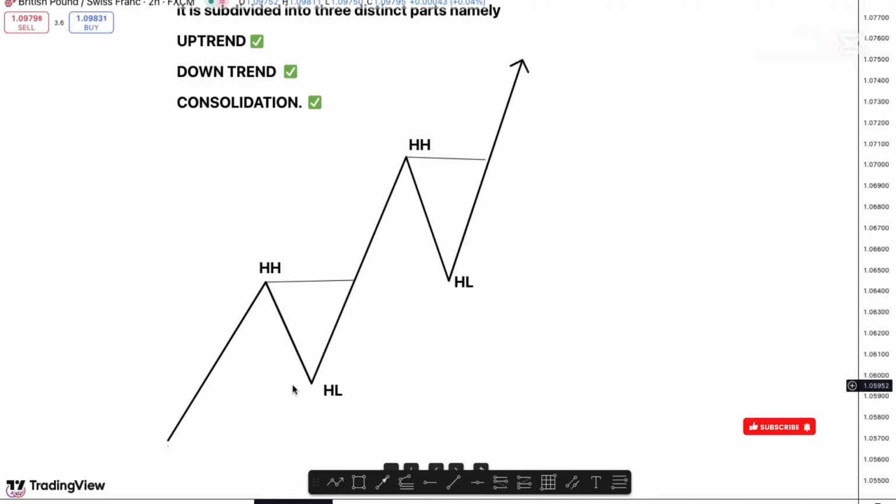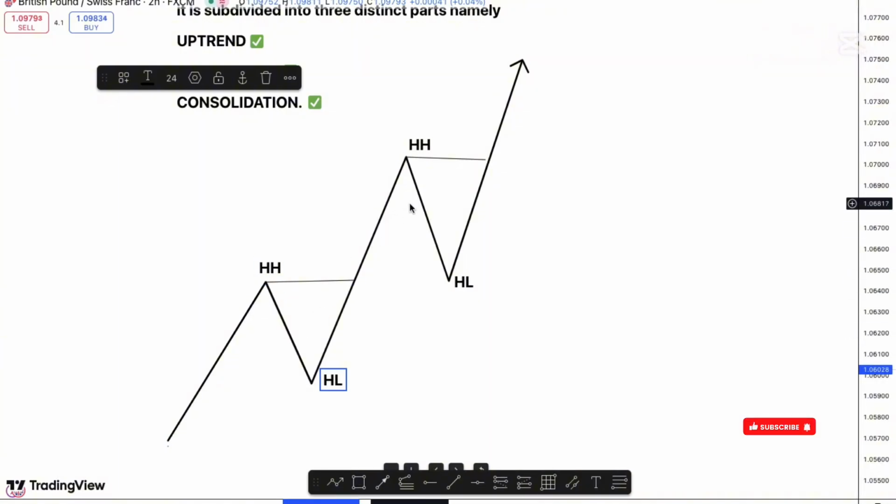Notice that price broke structure again. When you hear the words break of structure, it means price broke the previous high or the previous low. Now price broke this high, creating another higher high, pushing down, creating a low that is higher than the previous low. This is called a higher low. Price consistently doing this, we regard it as an uptrend.